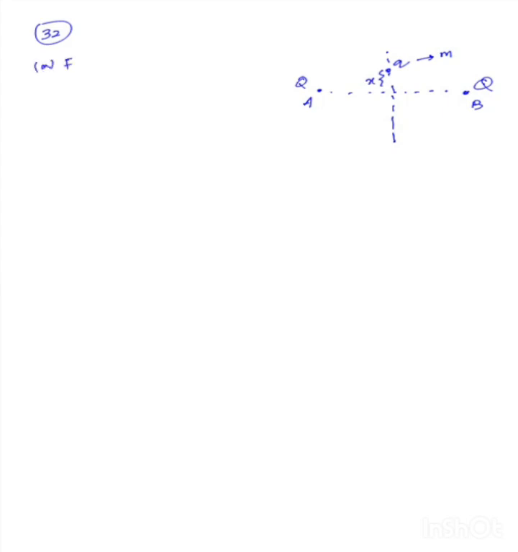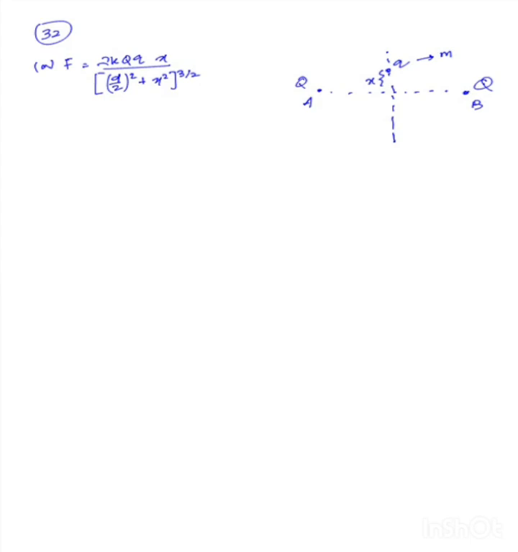So the first bit of the question is to find the expression for the magnitude of the force, and we know that because we have just obtained it. That is 2kqq x over (d/2 squared plus x squared) raised to the power 3/2. This is what we have obtained, and the maximum, we know, is when x is equal to d over 2 root 2, that is when we are going to obtain the maximum force.